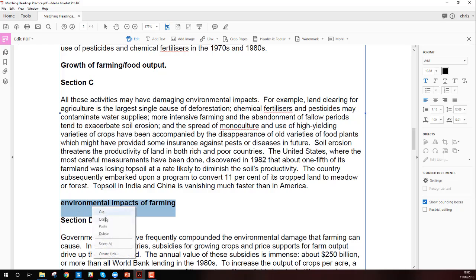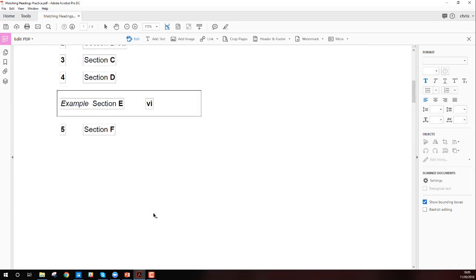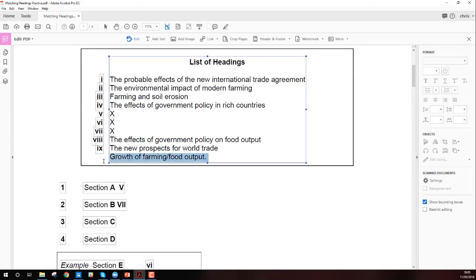Okay, so C, environmental impacts of farming. Probable effects, new trade agreement, no. Environmental impact of farming. Environmental impact of farming, probably.